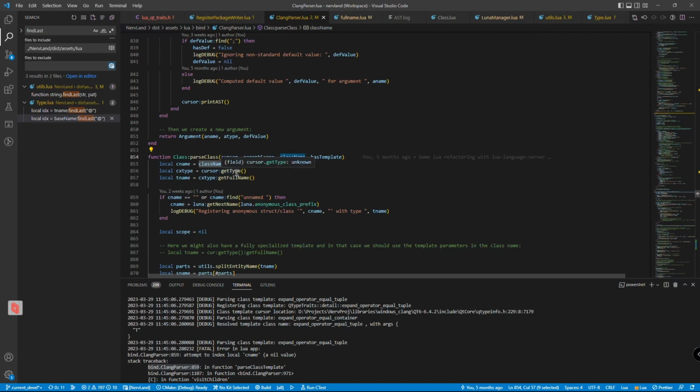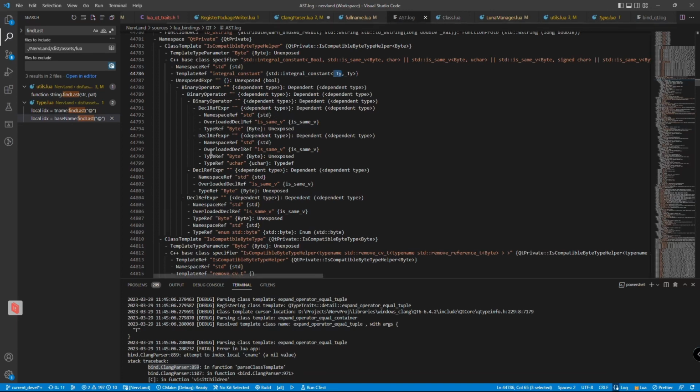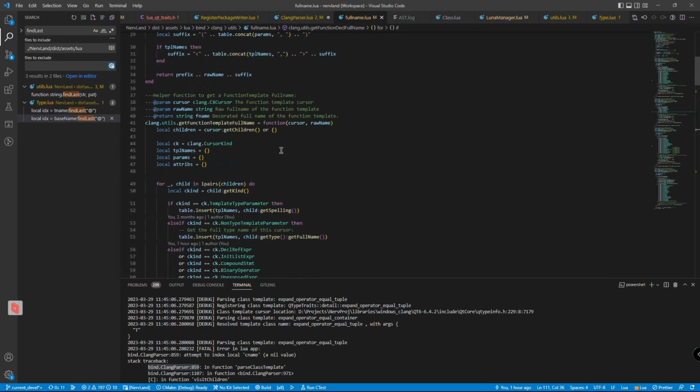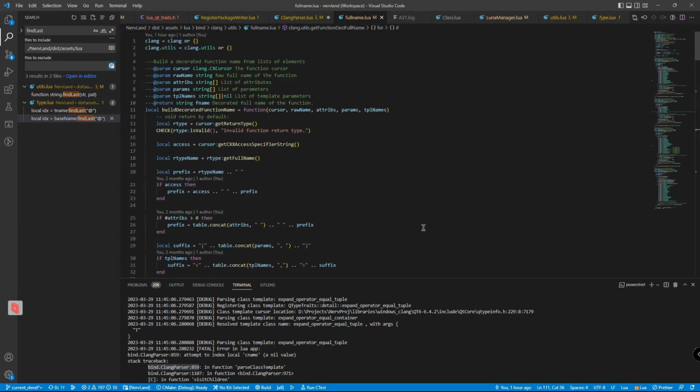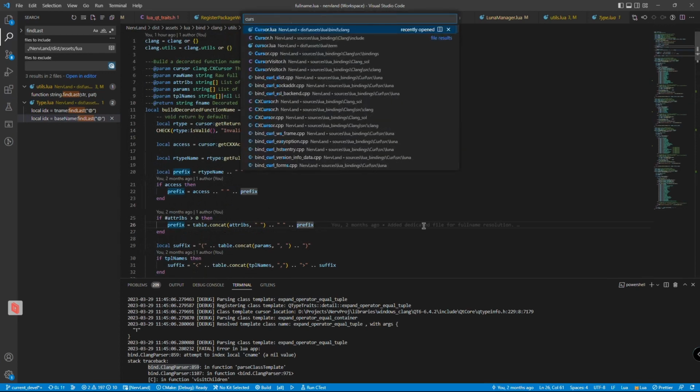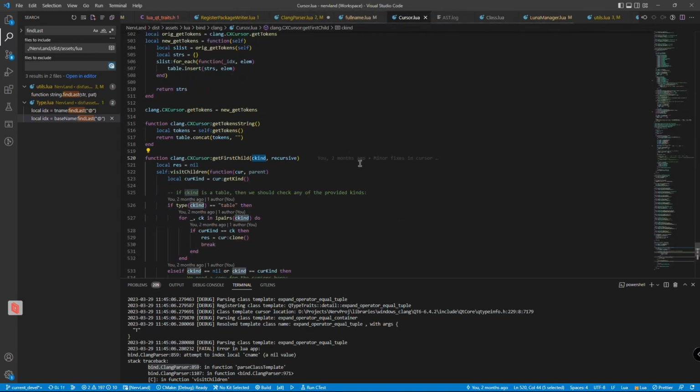You could retrieve this somewhere. From the cursor. Just the cursor should have its name already. Come on. ALC, let's see. What is that? I think that's cursor spelling. I'm not sure about it. Let's see. Oh, that's going to be in cursor rather when we write the AST. I think that's the one.